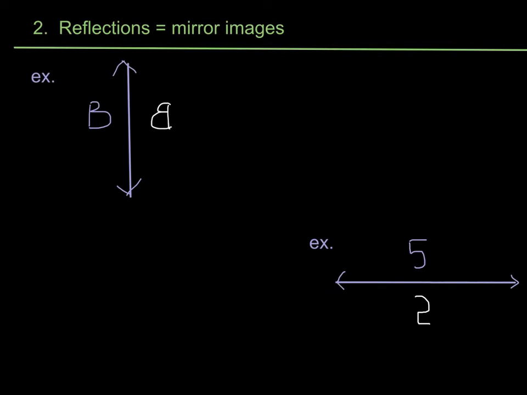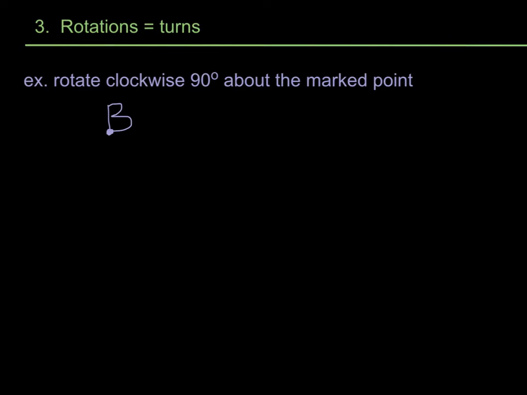Same thing here for the number 5. Okay, the 5 is still resembling a 5. It doesn't change to a 12 or a 3 or a 4. It's still a 5, and this space here is roughly the same as this space here. So I saved the best for last. Let's take a look at how to do a rotation. Now remember, a rotation is a turn.